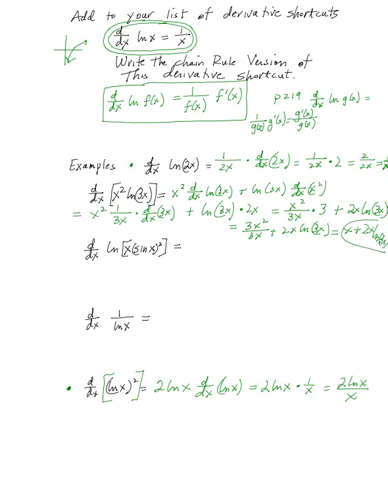Why don't you work on these next two? Derivative with respect to x of natural log of x times sine x quantity squared, and derivative with respect to x of 1 over natural log x. And I'll give you an opportunity to check your work. But work on these. Remember, the only way we can get good at this is practice.